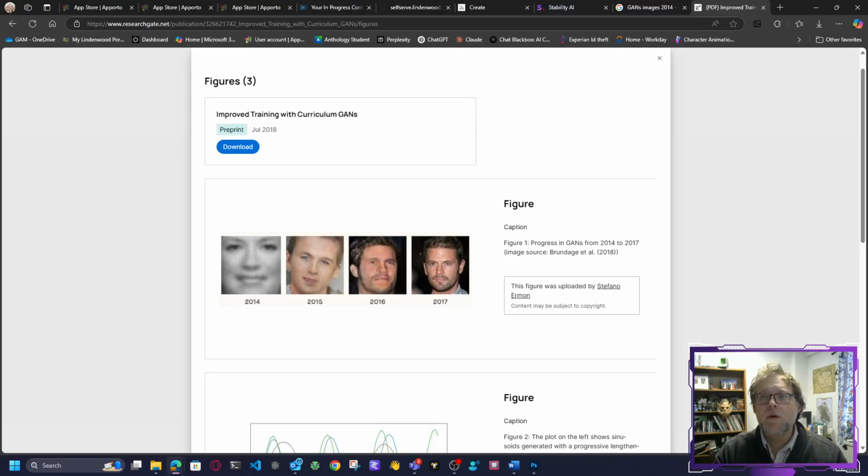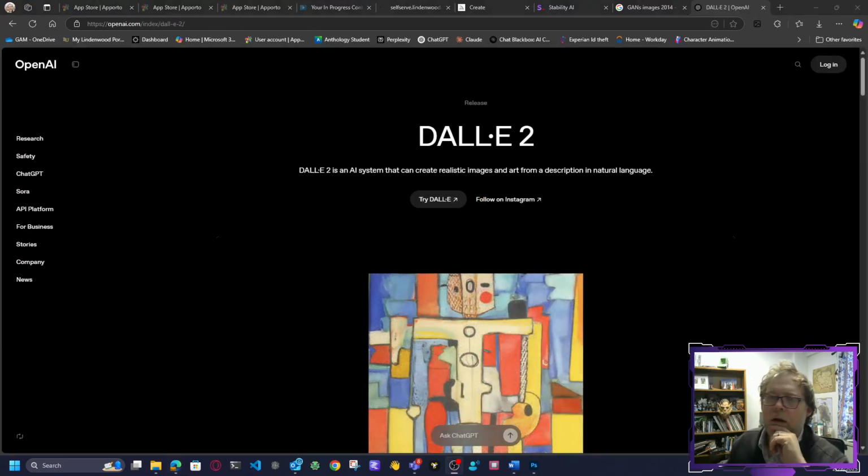Around the same time, Google's Deep Dream and NVIDIA's StyleGAN advanced AI-generated art, and made it possible to create hyper-realistic faces and dreamlike visuals. But the real explosion in AI-generated images happened in about the past few years. So let's take a look at some of the major tools that shaped the field.